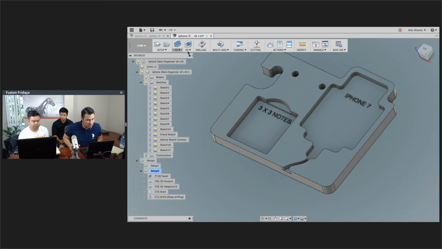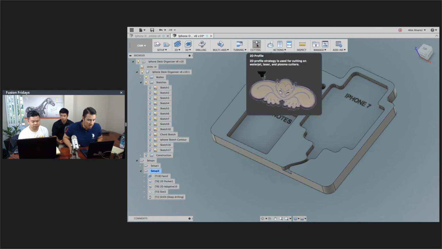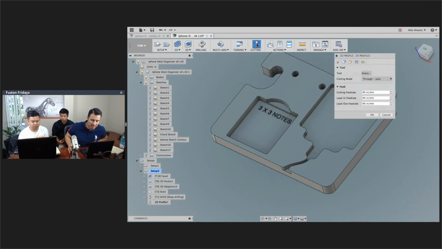So here you're going to see that you have milling, multi-axis, that's going to be your 5-axis, turning, and then you have this new cutting option. And that's going to be your laser jet, your water jet, plasma cutters if you have some. But yeah, for hole punching, it's not going to have access to that.